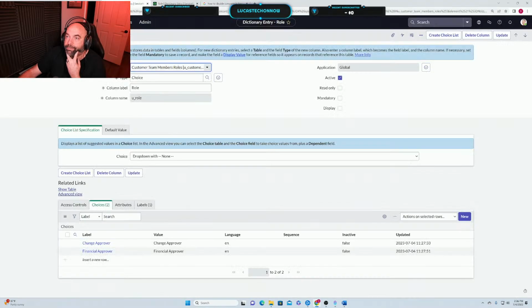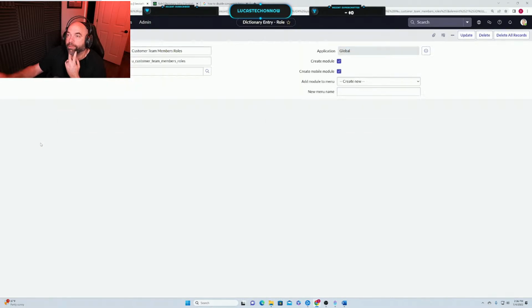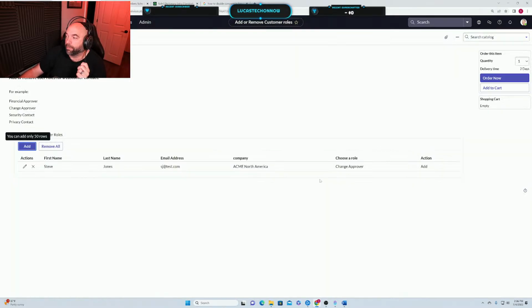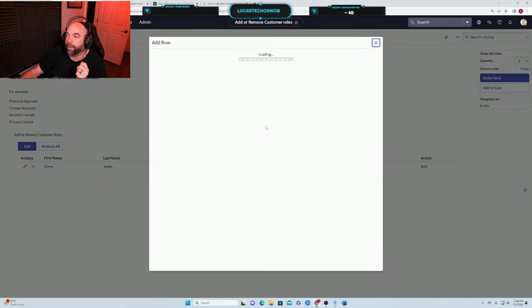Duplicate a tab here. So this is our table. If we go back to our show table, remember, it's just a table in ServiceNow. In our catalog item, we can add some contextual searching via code to look at what they're choosing when they add a user.